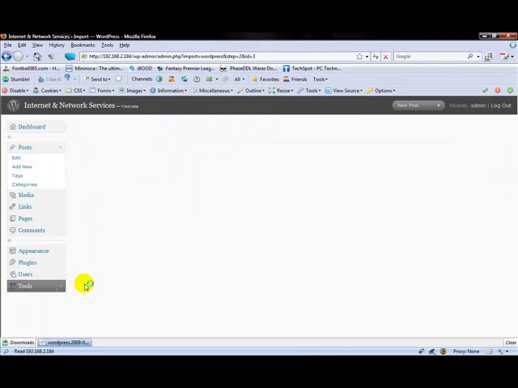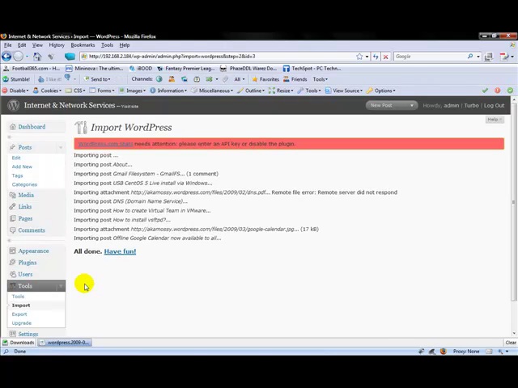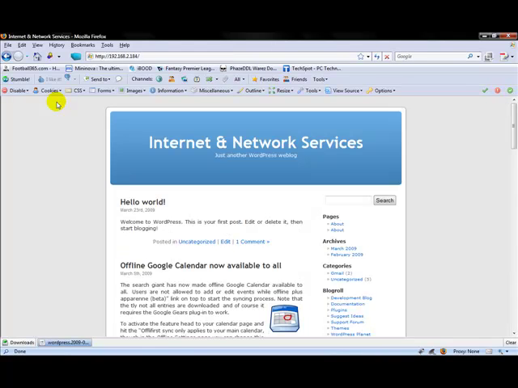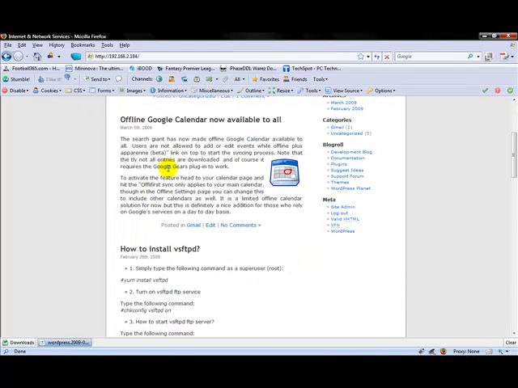It takes only a couple of seconds, and all your stuff from the original blog is now on your own server, and you could check it out by going into your main blog, and there you go. It's great.